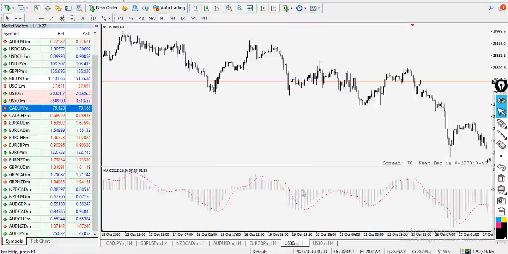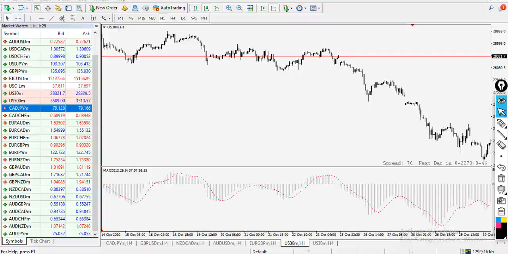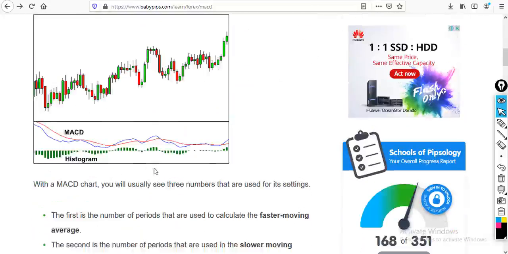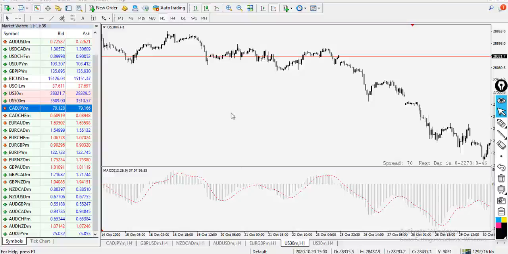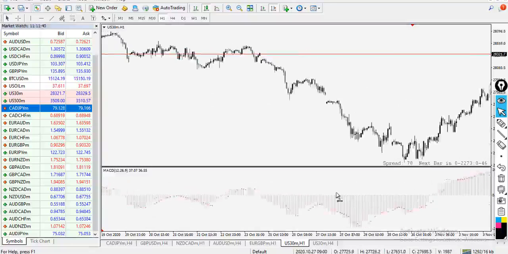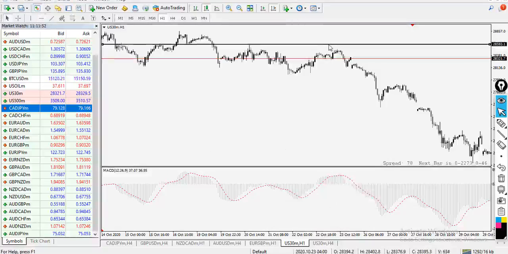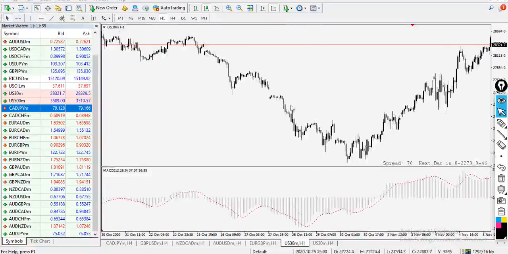Now, this is what we got earlier on the chart. We have two colors, one to the top side and one to the downside. However, while we are here on the live chart, we just have one line and a histogram. But let's see how to understand this. Now this single line, when it crosses over above the histogram, what do we see? We see prices falling as well. This is not a perfect way to format the MACD, but we just use this as an example.